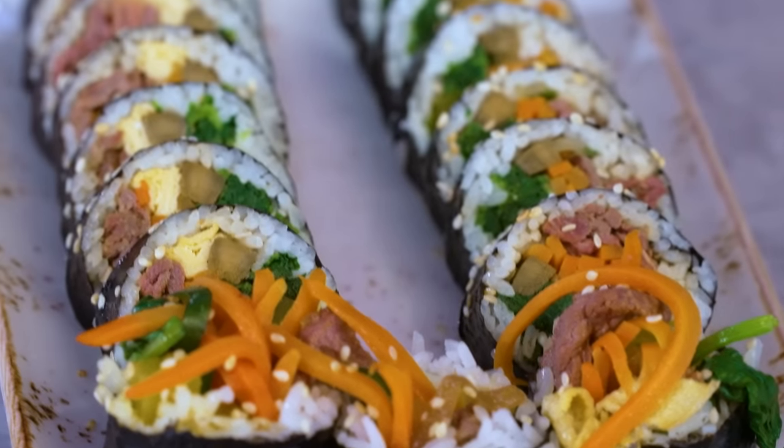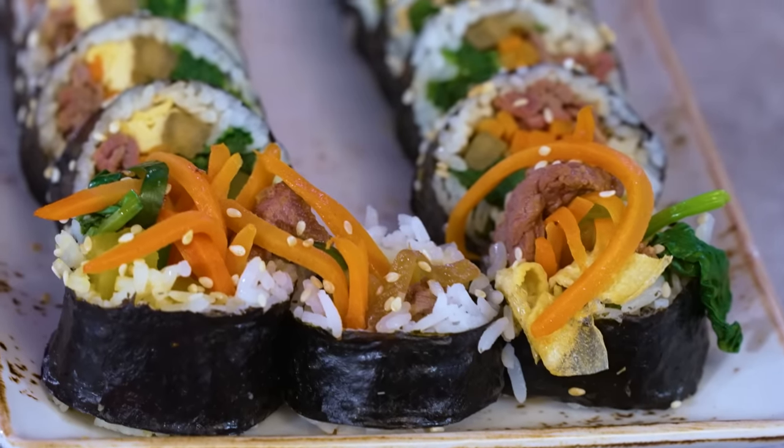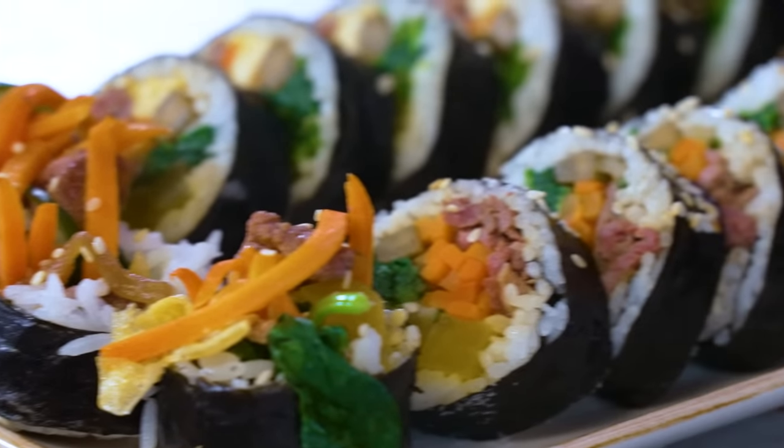Fourth and final round, boys. Jay, if you take a direct hit you'll take the win, otherwise the best you can do is draw. Here we go — lift the cloche. Wow — but also no. It's not going to be what I think it is, is it? I think I know what this is. I watched a video yesterday and I think it was in it. While you're eating it I'll tell you how it's made — spread out seasoned sushi rice on a sheet of seaweed, adding varieties of fillings like vegetables, meat, pickled radish, rolling tightly before slicing into pieces.